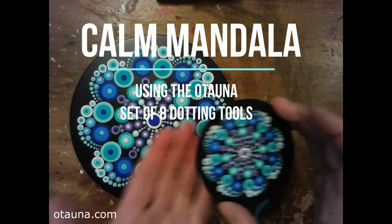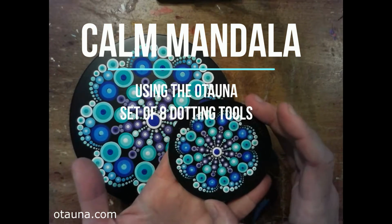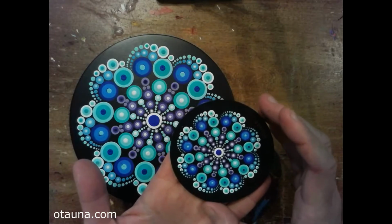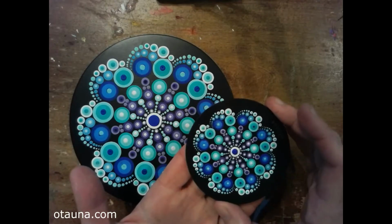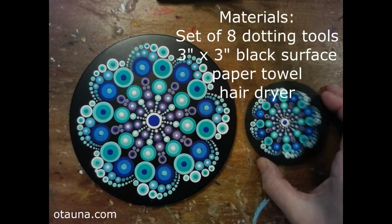Today we're going to paint our way through the small version, talk about using the set of 8 dotting tools, and create the small calm mandala. So let's get started and go over what you will need to do your mandala.